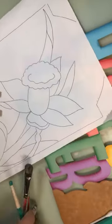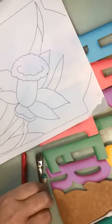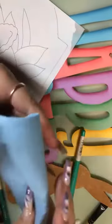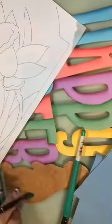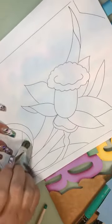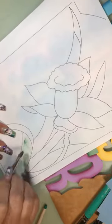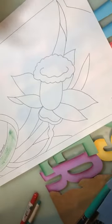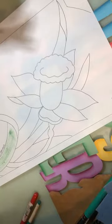Okay. All right, so if you use a Mezzaluna, I'm going to show you in green. I load it. All of these are dry. I load, I pinch, and then I just dry brush like this, and I get my lines here. This brush is washable. You can wash it and then pinch it dry.